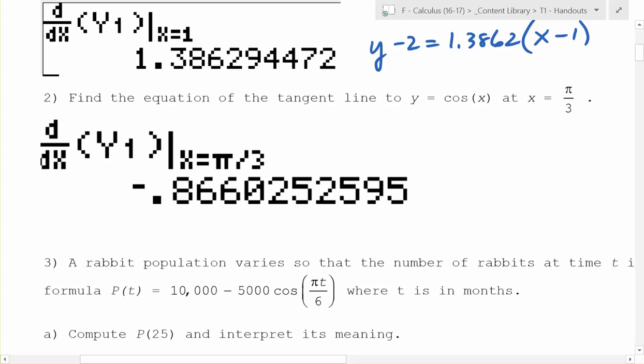Oh, wait, so we used our calculator. So what's the equation of the tangent line going to be, Lindsay? Y minus? Anybody know? Y minus what? Come on, y minus? What's cosine of pi over 3? No, cosine of pi over 4 is root 2 over 2. What's cosine of pi over 3? Adjacent. It's 1/2.